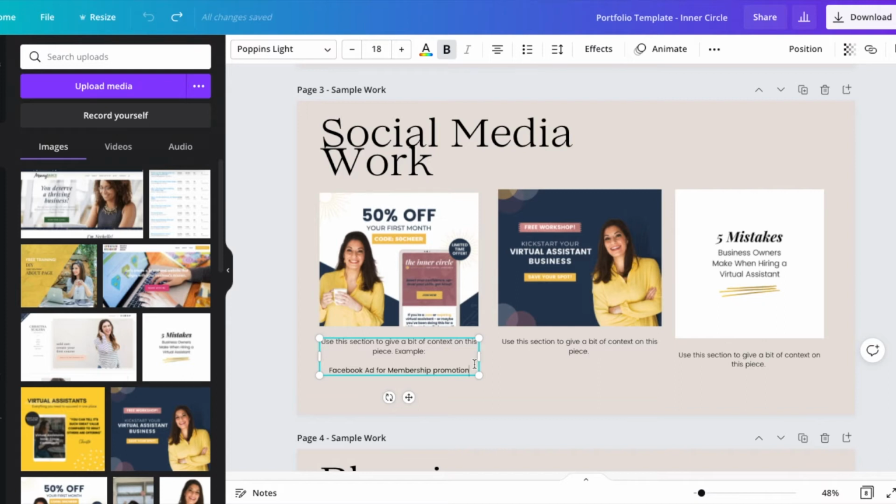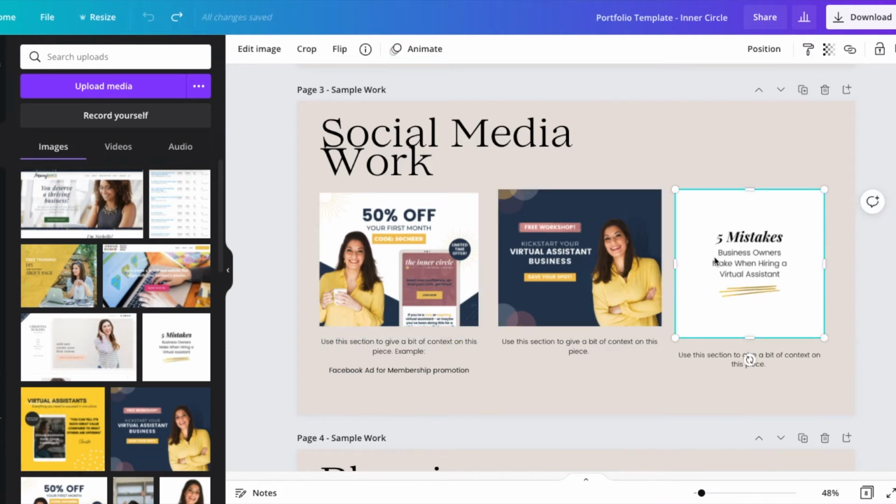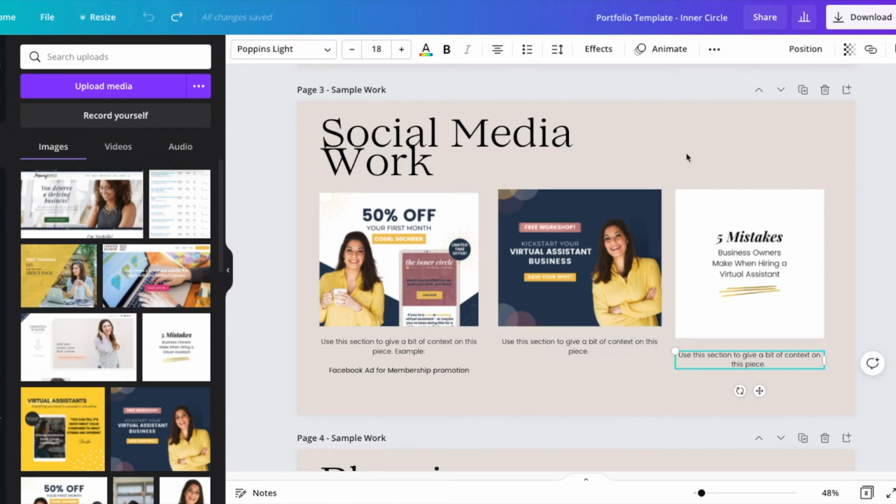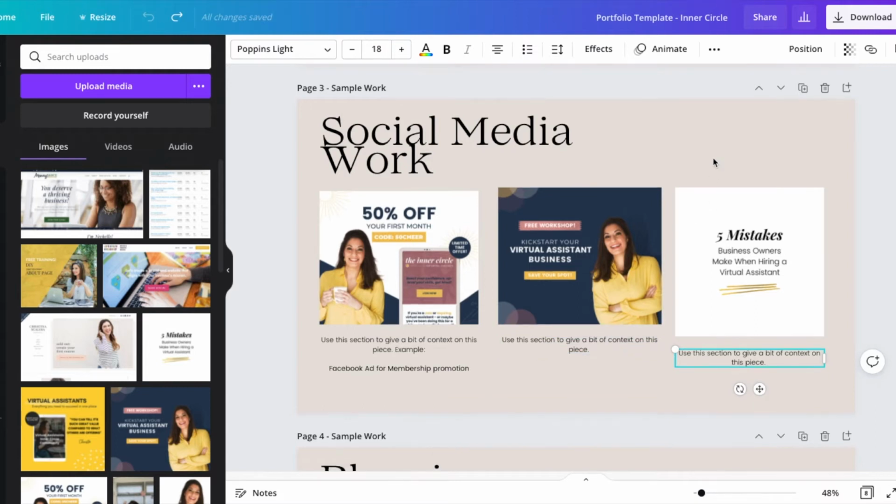If you're doing ads for it, you can say what the click-through rate was or the performance of the ads in general. But if you just created the graphic, you can just say, this is a graphic I created for the Facebook campaign. Just include all of your other graphics that you've created and a little bit of context at the bottom. I think it helps a little bit. I don't have to add the context, but I like it.